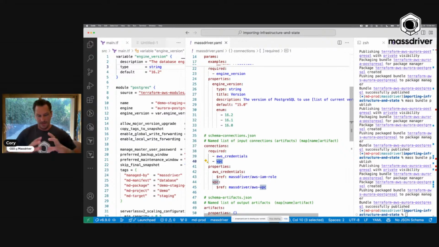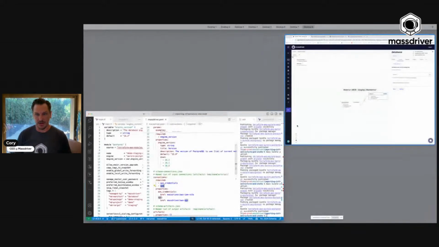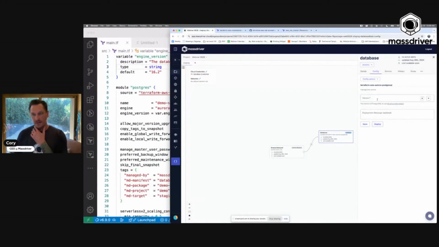So we have definitions of what a VPC output should look like from Terraform. And what's nice about this is, if this is already on this module that we published, what you'll see is there's no fields on here about AWS credentials or VPC. And so when you add these connection types versus parameters, they will show up here.